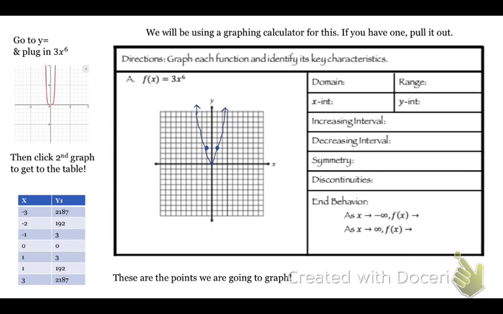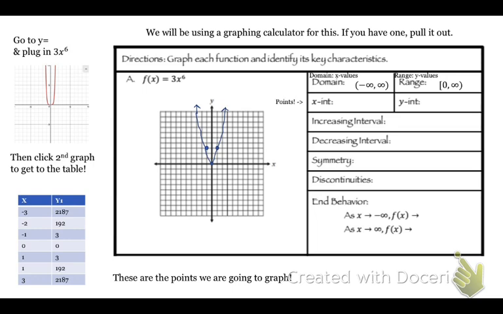Now, if you want to pause this and go through that right side, go for it. If not, I'm just going to go through it right now. So the domain, that is your x values. And that's going to be negative infinity to positive infinity. And I just want you to write this in interval form. Unless I tell you otherwise, write it in interval form. Okay? Range is your y values, and that's 0 to infinity. So 0, because that's the lowest point on the graph right there. And there's a bracket on 0 because it equals 0.